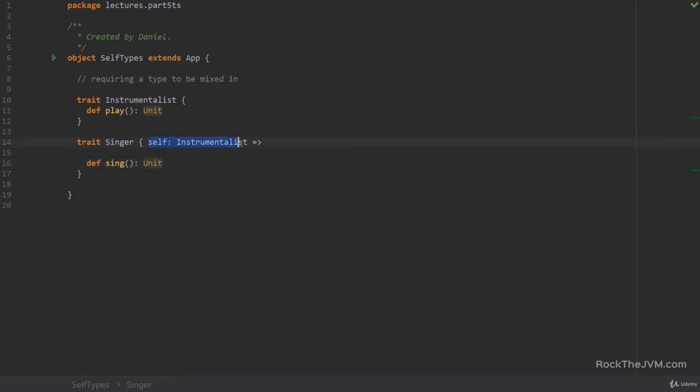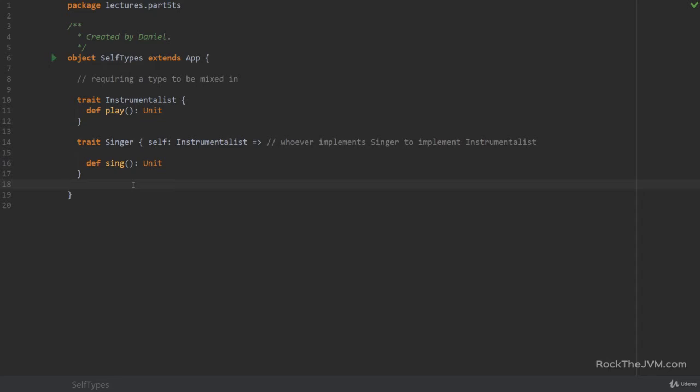So this is a marker at the language level that forces whoever implements Singer to implement Instrumentalist as well. Note that this seems like a lambda syntax, but it means something completely different. This is a new Scala feature that we haven't seen before in this course.